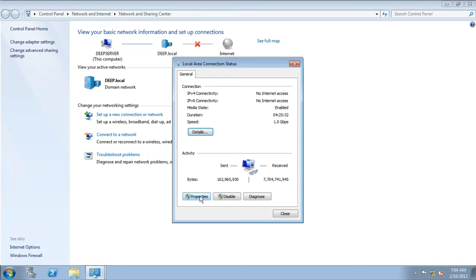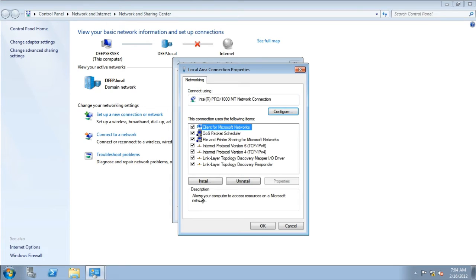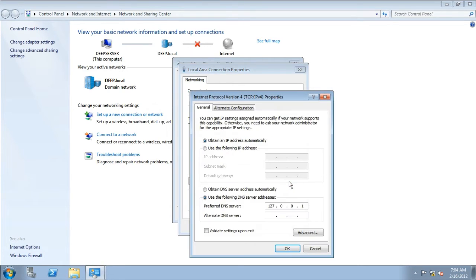Just click Close and click Properties. We're going to assign a static IP before we install the role, because it's one of the prerequisites for setting up a DHCP server. So go to Internet Protocol version 4, click Properties, and we're going to assign an IP address. We know our gateway is 192.168.61.2.